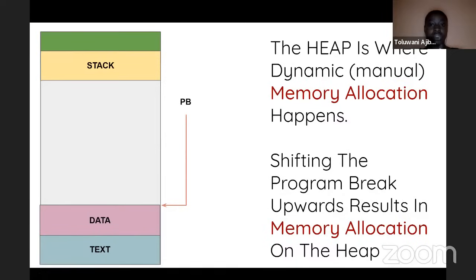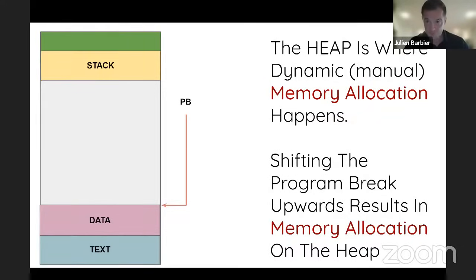Next slide. Okay, guys, so a little bit of network connection. Toluwani, we can't really hear you. Just like real life happening. I'm just gonna go over this slide and then go back to you, Toluwani, just to make sure that everybody has heard the most important part of what you were saying.